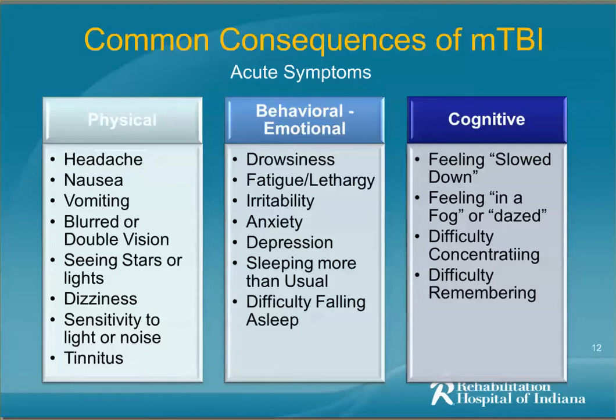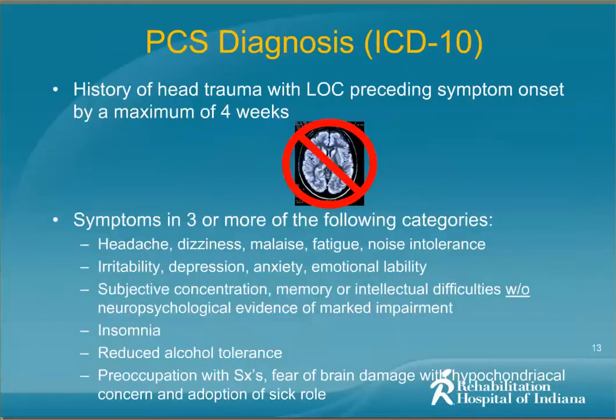So those are all symptoms that people can be complaining of as soon as within a few hours of the injury, but then sometimes some of these don't emerge until a couple days later, and maybe up to a week later where they start to really either become aware or begin to experience some of these symptoms, post-concussion or mild TBI. Then we have the diagnosis of post-concussive syndrome.